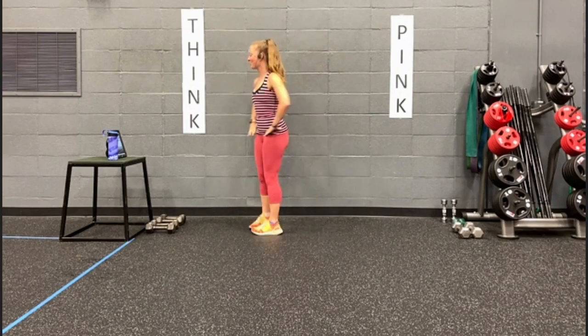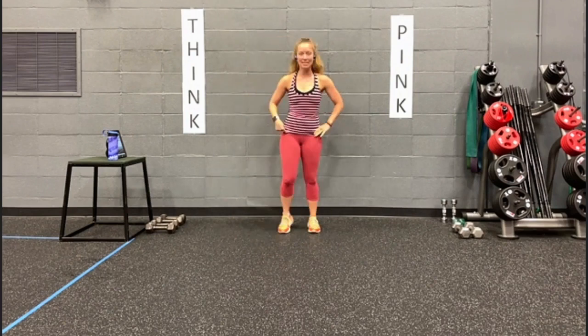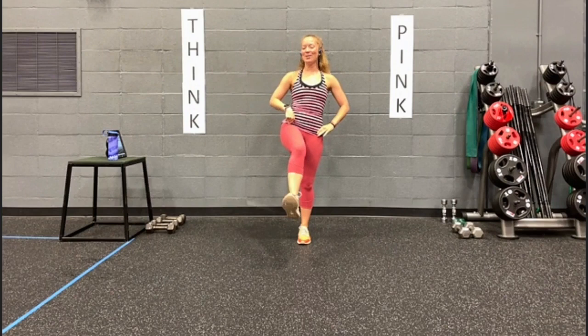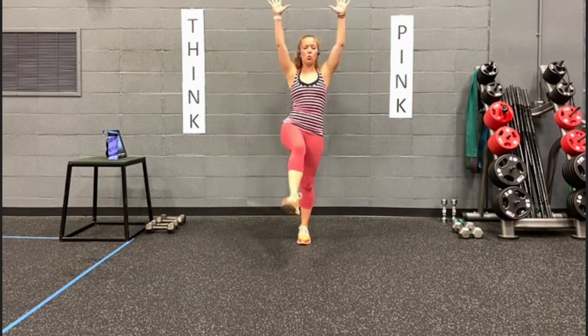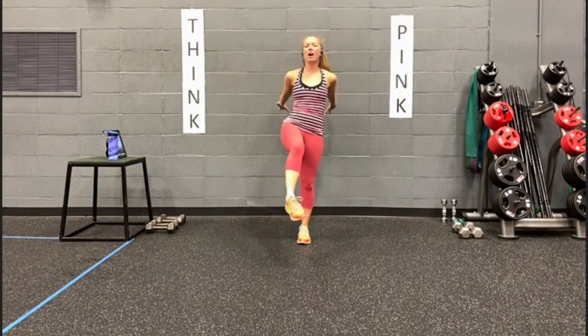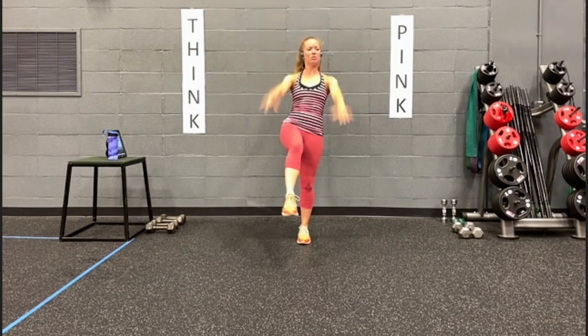3, 2, and 1. Let's get right into some balance. Let's pick up that left leg. Move that foot around. Hi, MJ. Hi, Kim and Hannah. Let's start to swing those arms. Now, what's y'all's favorite dumbbell exercise? Chest press, squats, curls. Let me know.